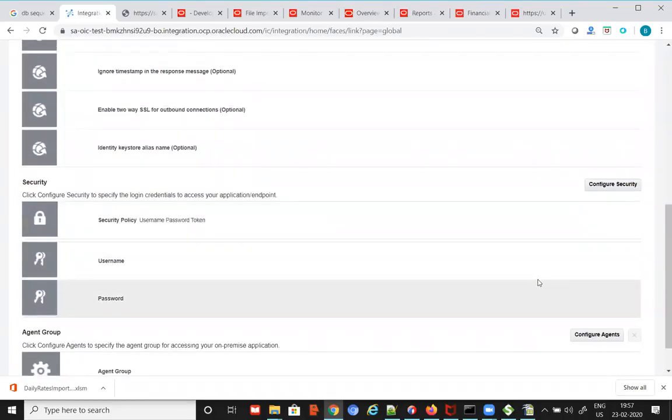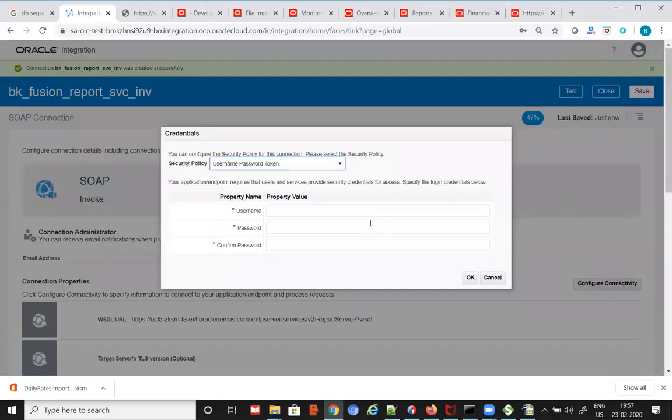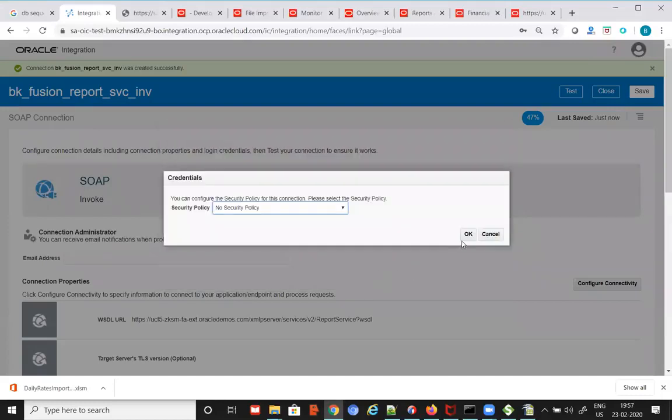Report service alone does not have any security. While calling the operation, we are going to provide the username and password. That is a little different from other services in Fusion applications. So what I will do here is configure security in this report service. I'll make it no security policy. That's how they wrote it.